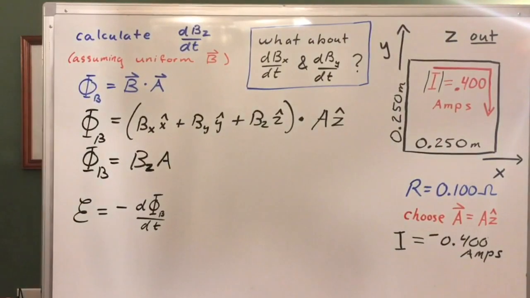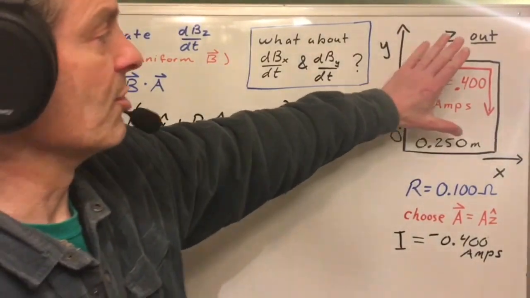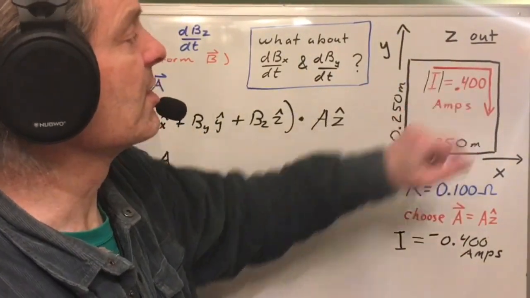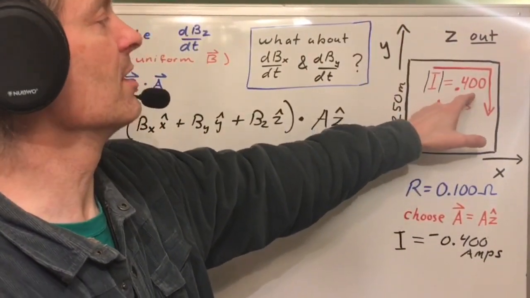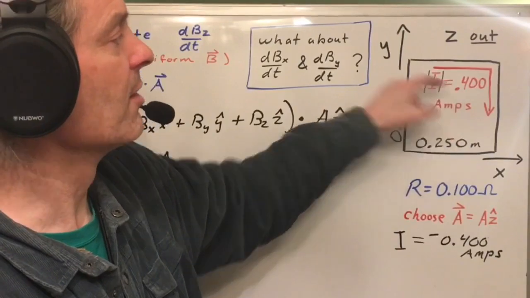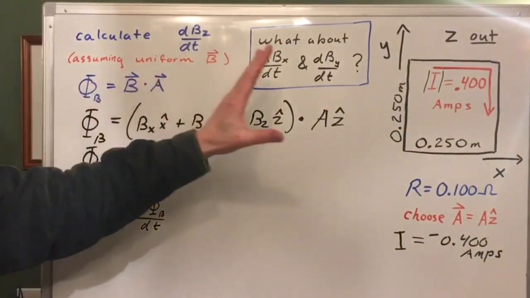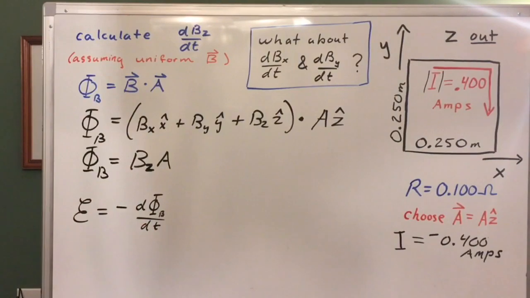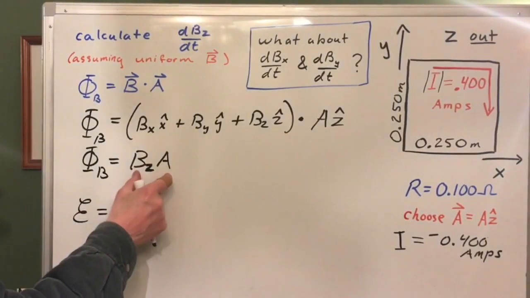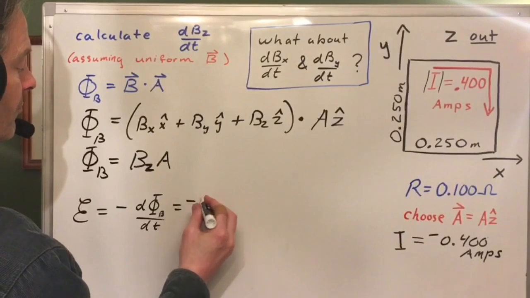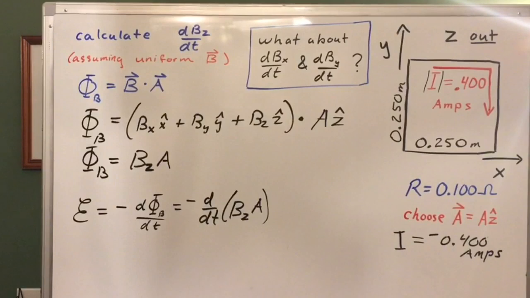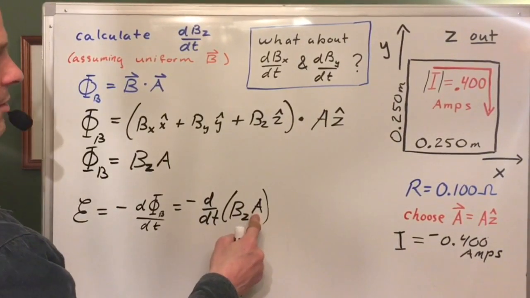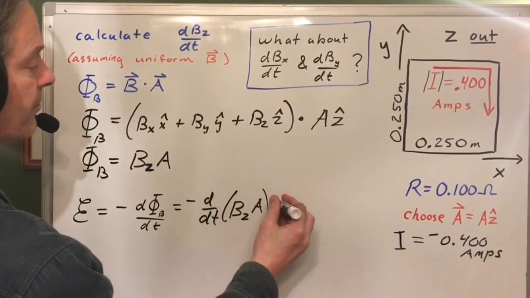Okay, so now I can plug that into my Faraday's law expression. I'm going to assume, I should have said at the outset, let's assume that this is an instantaneous current. So at this particular instant in time, this is the induced current. It's got this amount, and it's going in that direction. All right, so if this is instantaneous, I can use the instantaneous Faraday's law. I'm just going to plug this in for the flux. And the area is a constant, so I can pull it out.